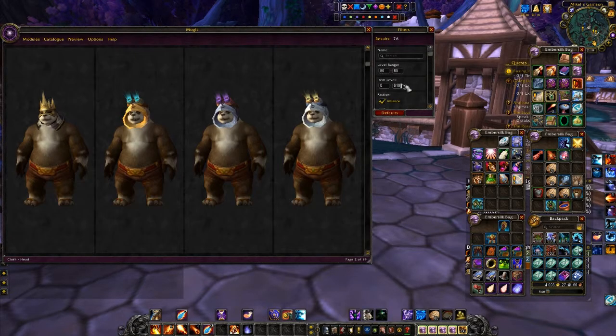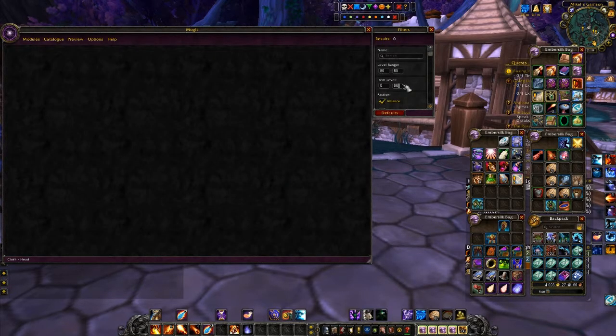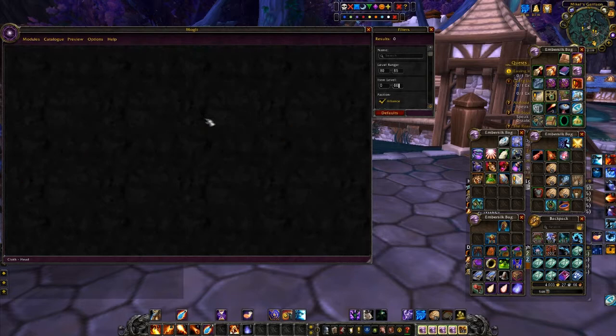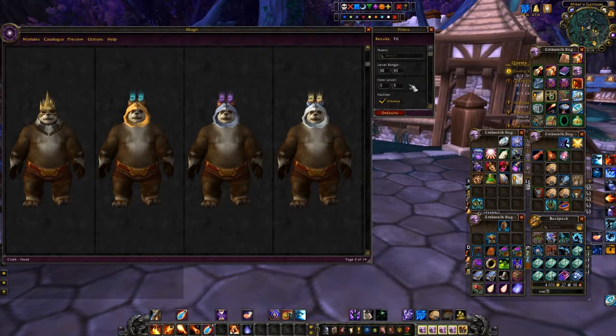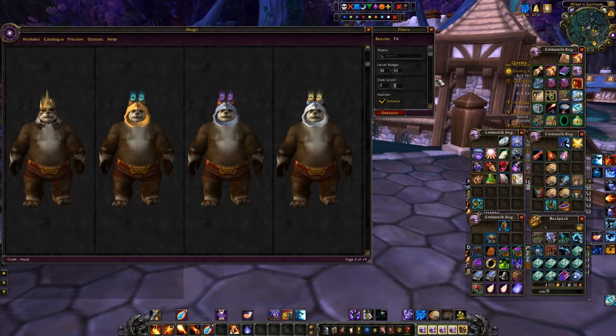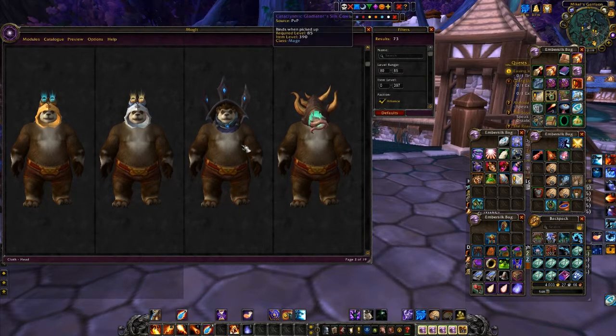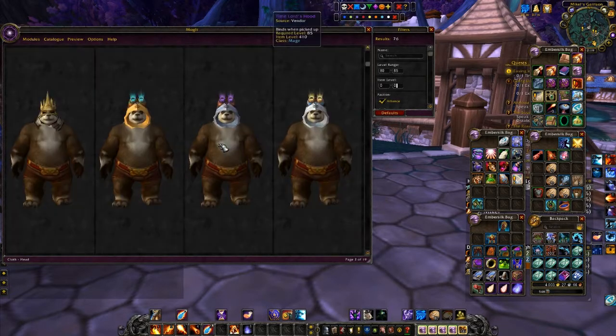Let's make sure it's not filtering anything out. No, it wasn't. So it doesn't really matter if you have that item level filtered in, it will still pull up the gear. But if you do happen to know the item level, you can filter it out. So for example, if I was only wanting to see up to 397, then I wouldn't be seeing the item level 410 stuff. I'll just leave that at 0.